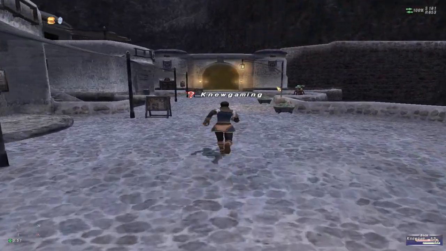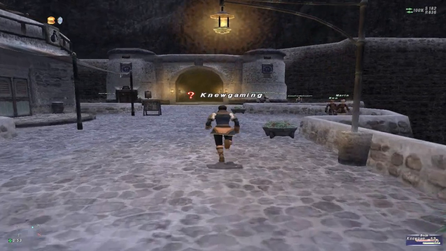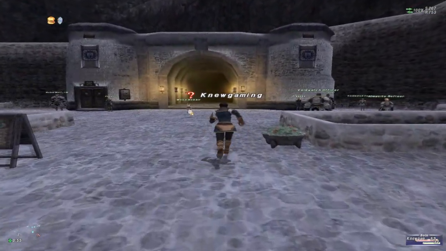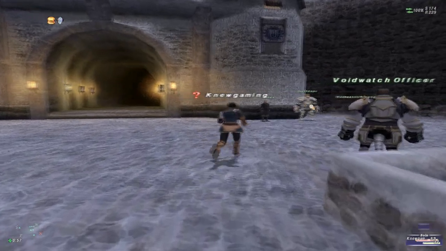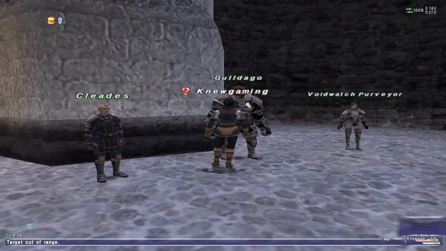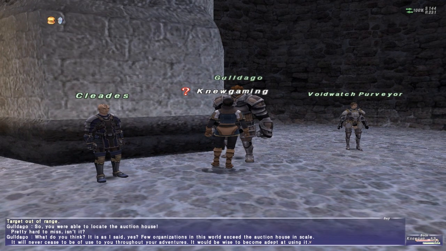I think he's over here. Yes. I have a compass, I don't have a map. That's an awesome pet. Can I talk to it? It's a moon rabbit. Talk to a rabbit. Pretty hard to miss it, isn't it? Yeah, actually. Luckily, I found it.